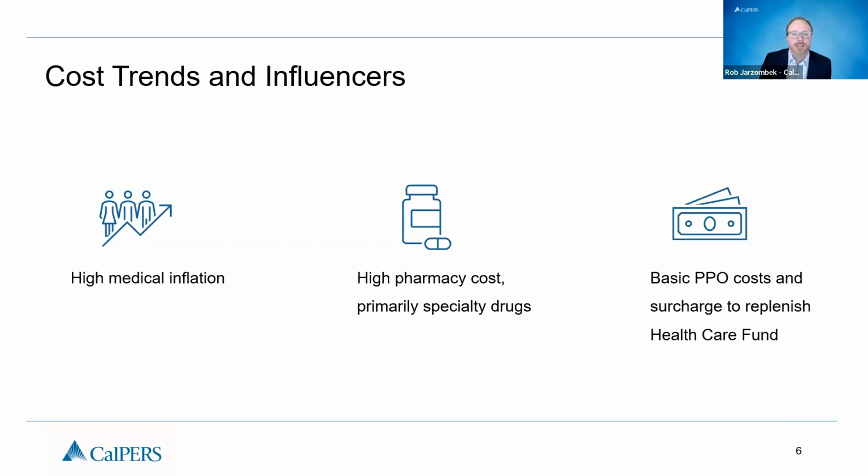We'll first start at a high level. In general, here's what we are seeing when it comes to the cost trends and influencers that have the biggest impact on premiums this year. The first is medical inflation. The term medical inflation refers to medical trends and development and the increase in costs to support them. Medical inflation comprises a variety of components, and while it doesn't track one for one with general inflation, it is driving increased costs.